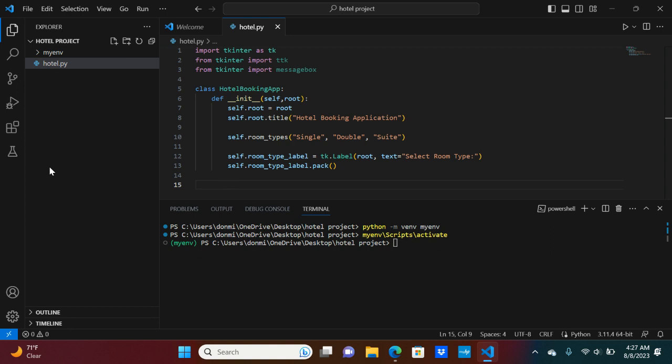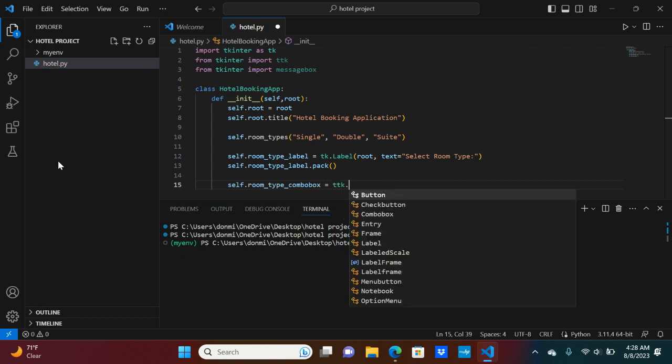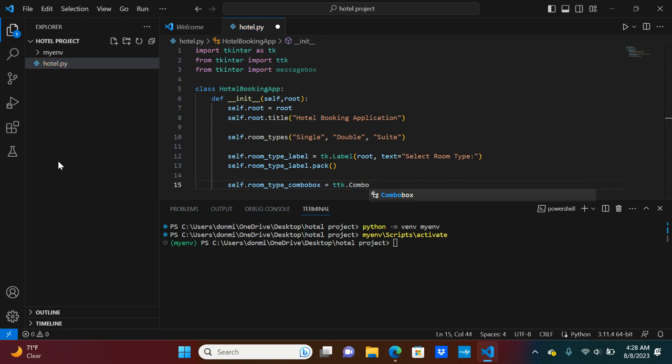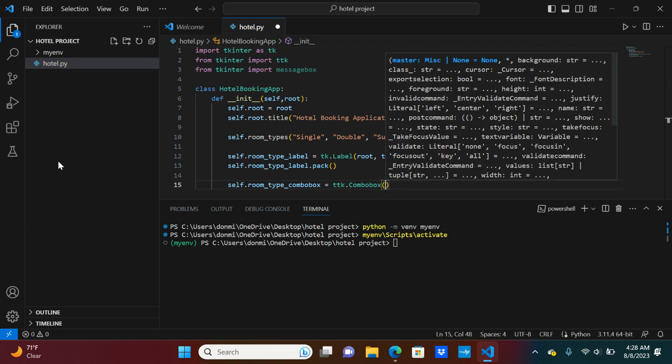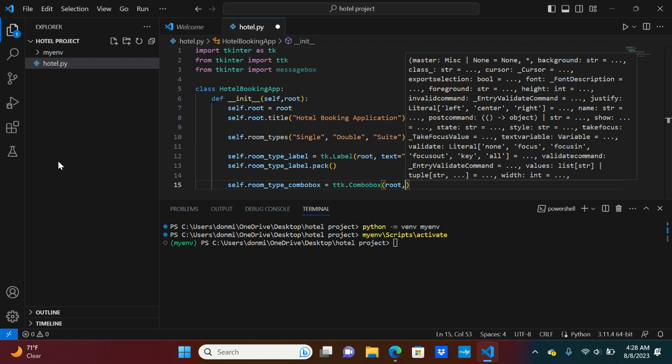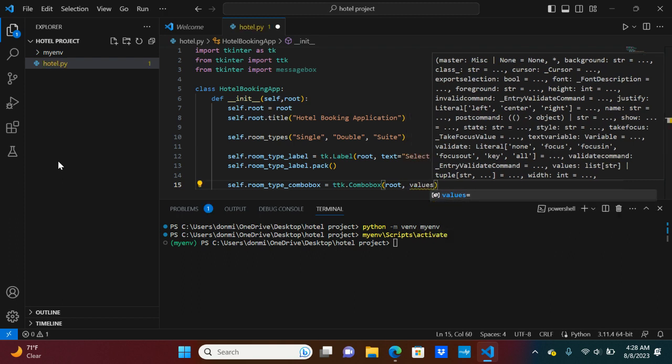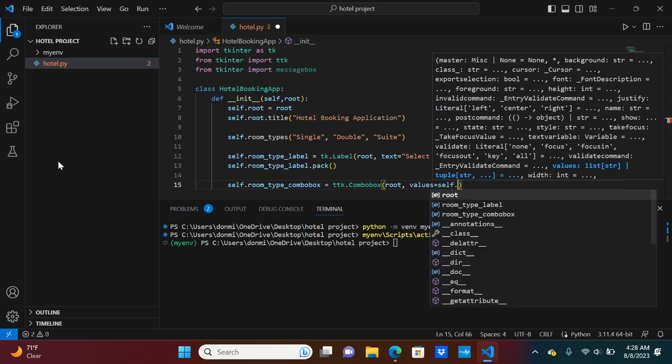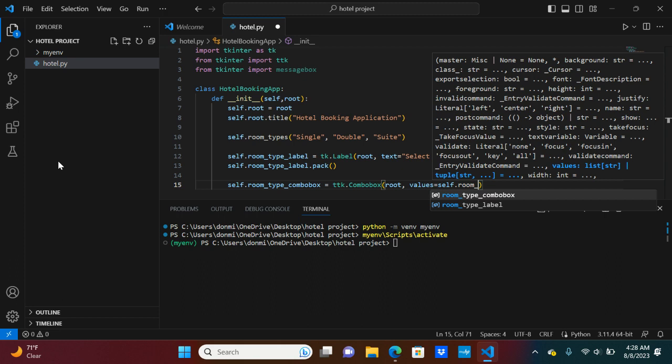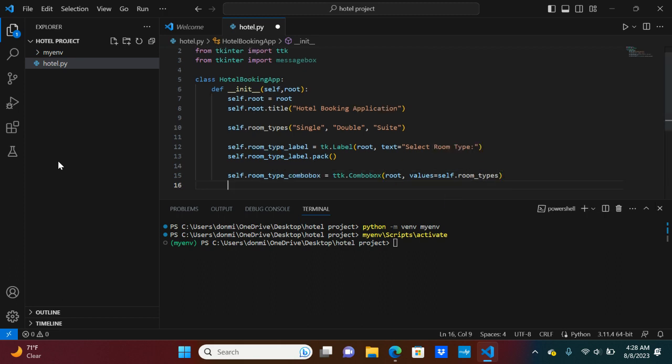So we're going to say self.room_type_combobox equals tk.Combobox(root), and the values that we're giving to this combo box are going to be self.room_types.